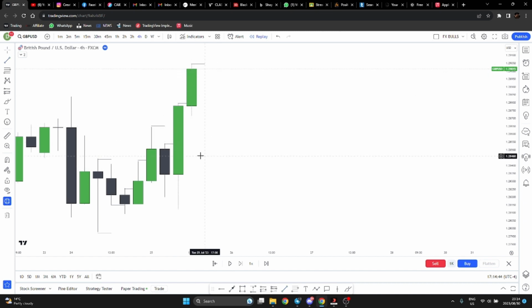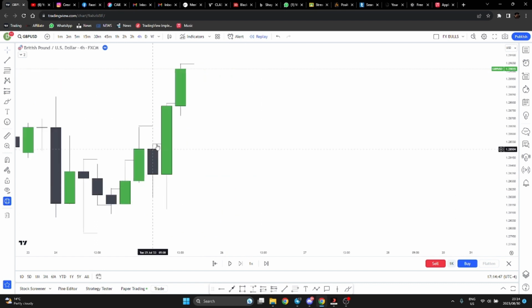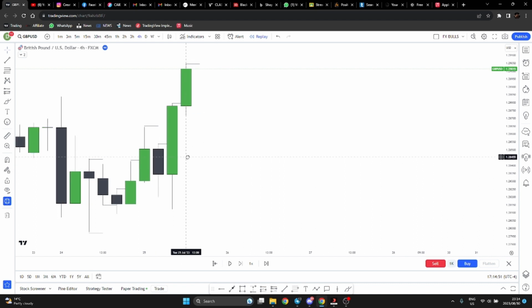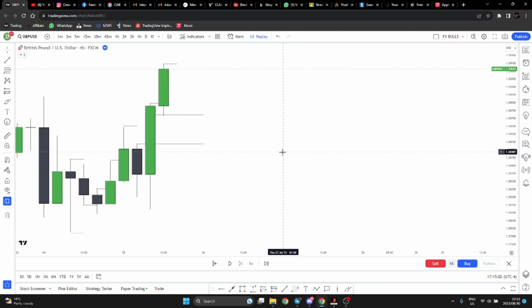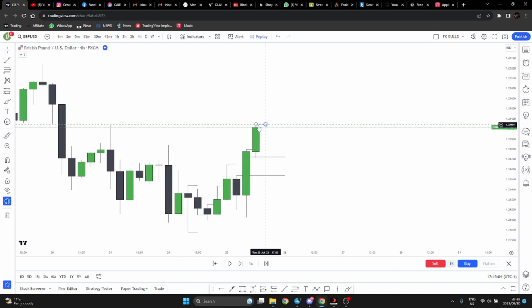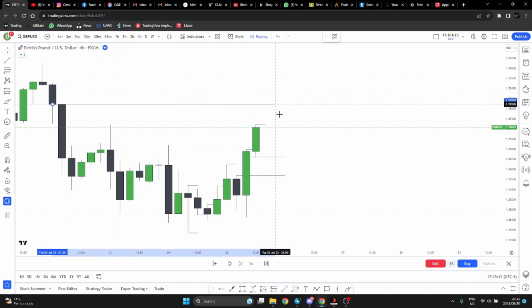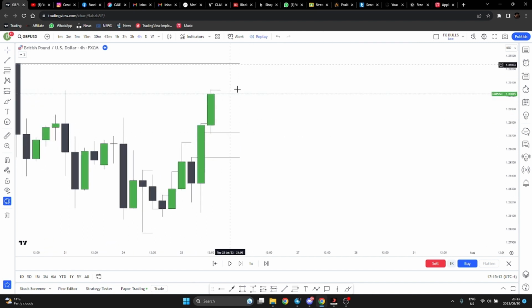And as this is happening, I can immediately see something forming here. We've got an order block there, and we've got an FVG right here. So what does that tell me? I really want price to take out this high, maybe come in to fill this FVG right here, and then seeing price pull back into this area here would be pretty nice.